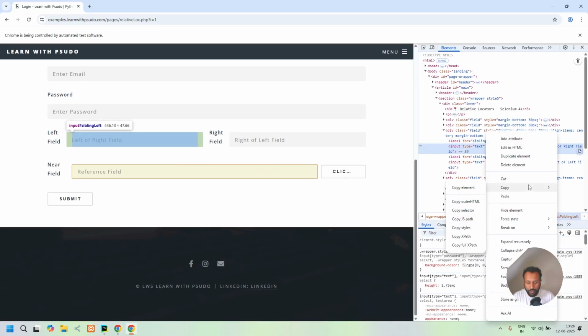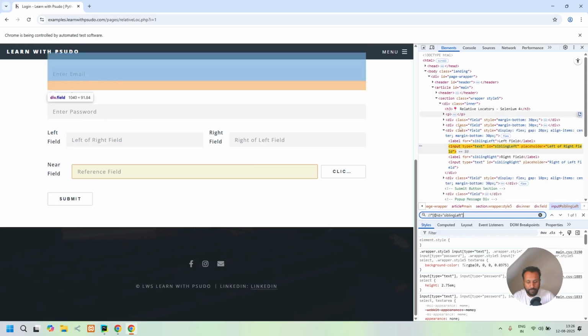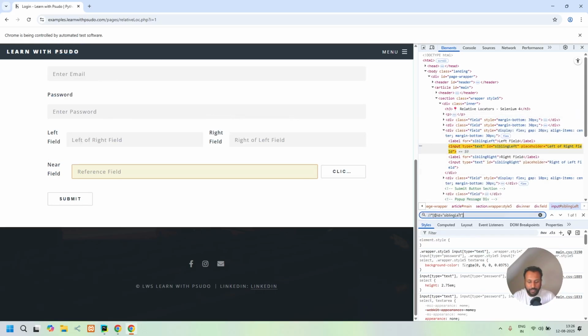If I go here and copy, I'll say copy XPath, right? And I do a Control F, Control V. So this ID has just one of one, which is listed here. So this is not a problem to identify, but in certain scenarios where you have multiple objects or where you see multiple elements listed in the search, there is one more way you can find this.